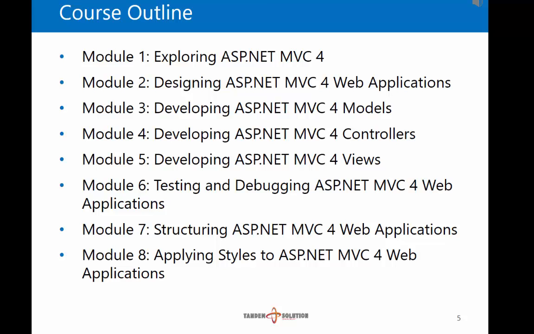Module 6 is going to add testing and debugging. MVC is a great environment to do unit testing with, and we'll see how to accomplish that and then how to set up our MVC application to do debugging. Module 7 is structuring an MVC application. The name of Module 7 to me is a little misleading. Really, this is mostly about routing and how to use the routing engine and build customized routes inside your application.